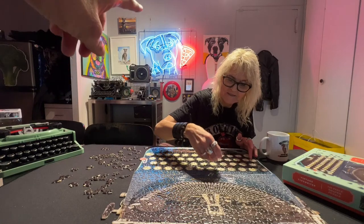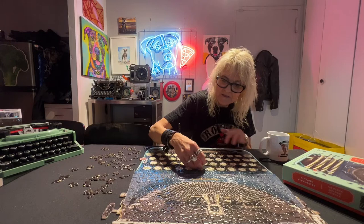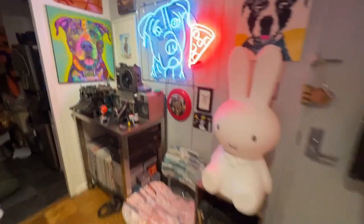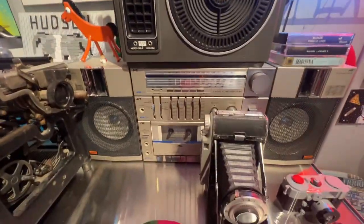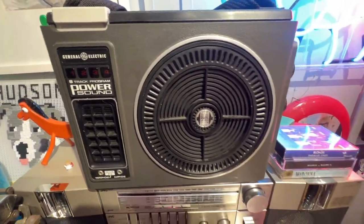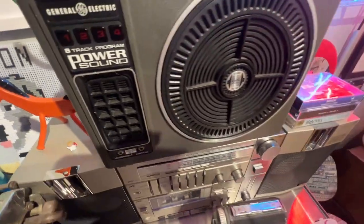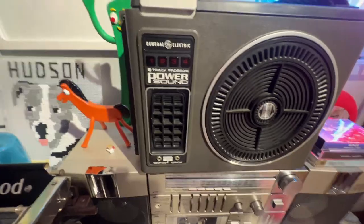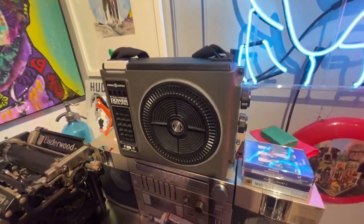T.A. Tickler, we have a beautiful working one from Dolly Girl Twins right up there. Let me show it. Let me show you up close. Hopefully, I don't disconnect it. There we go. Look at that. Dolly Girl Twins got us this beautiful boombox, beautiful 8-track player. And it has a strap. Carla walks around with it like a handbag. Dylan James, got an 8-track too for you, Dolly Girl Twins, that would be sick. Oh, my God. Absolutely sick. Where do you find these things? I don't know where Dolly Girl Twins gets this stuff.